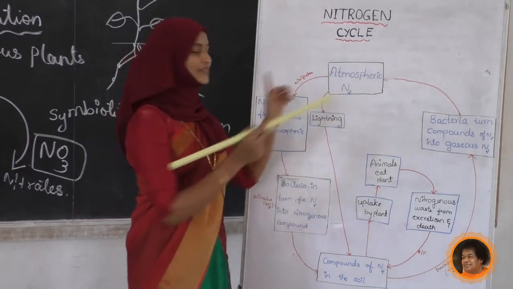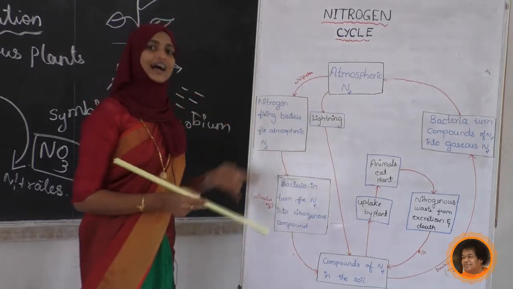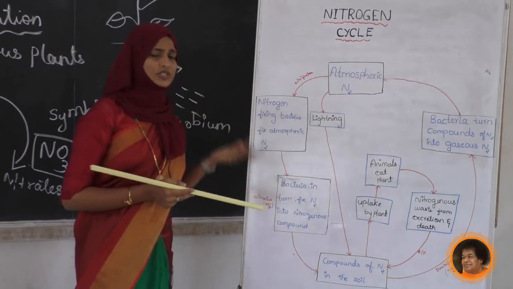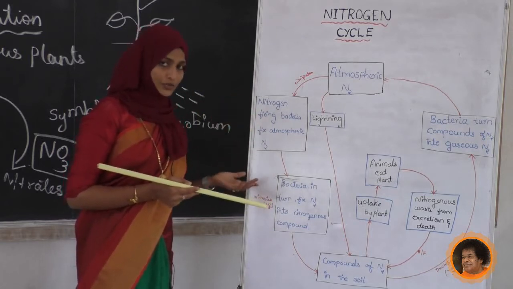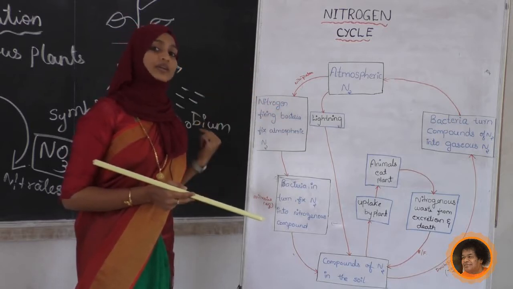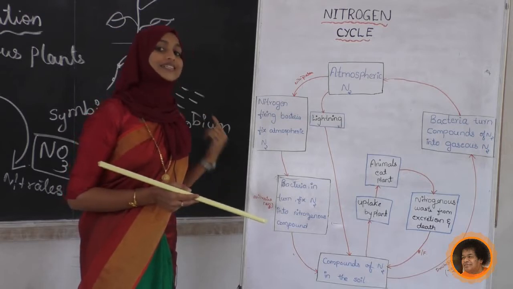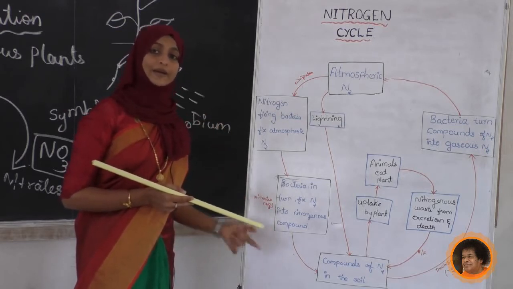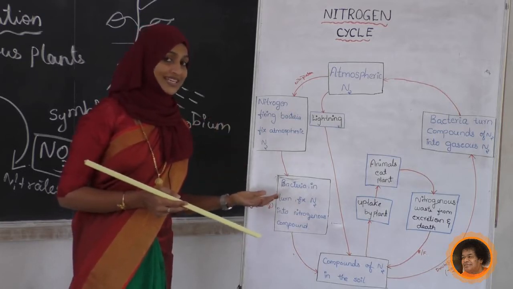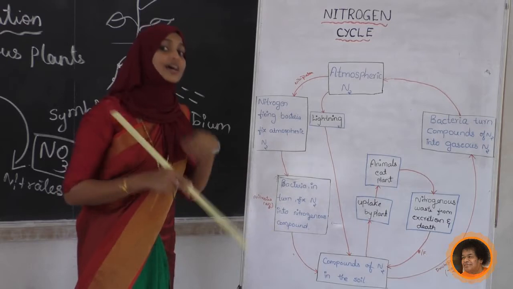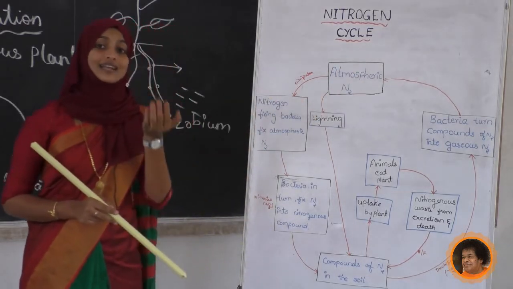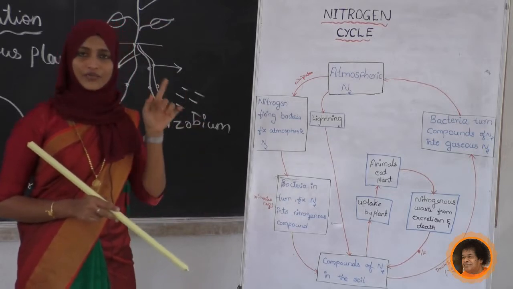Okay, only one way we have studied, because of the bacteria. Azotobacter, Rhizobium, and many others are there. Nitrogen fixing bacteria are helpful here. First it was nitrogen gas, next it is converted into different nitrogenous compounds, next it reaches the soil. Next, once it reaches the soil, other microbes which are responsible for denitrification act over there and convert it once again back to the atmosphere in the form of nitrogen gas. Okay, that is one simple way.